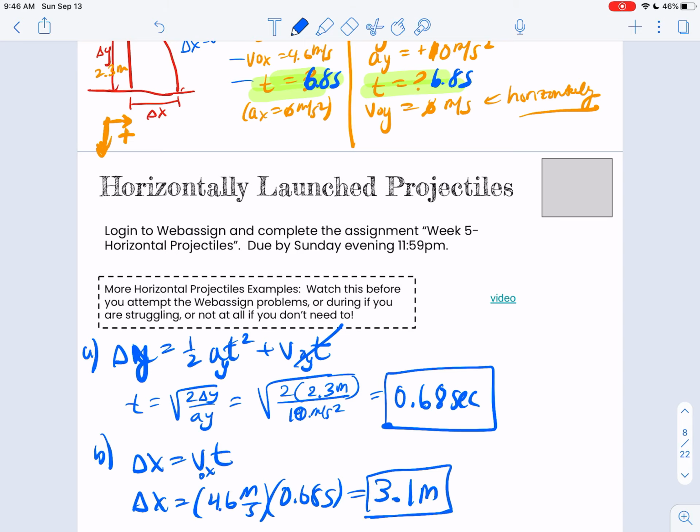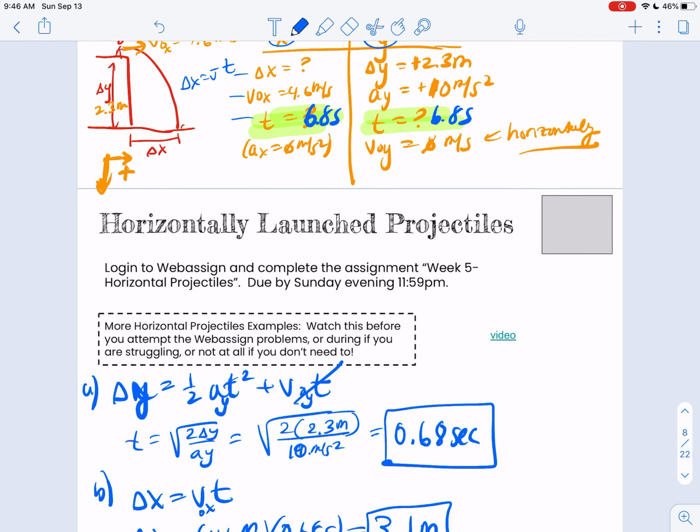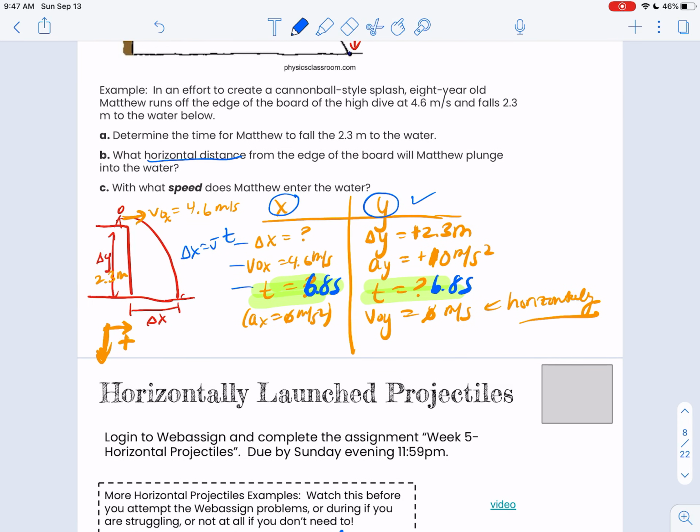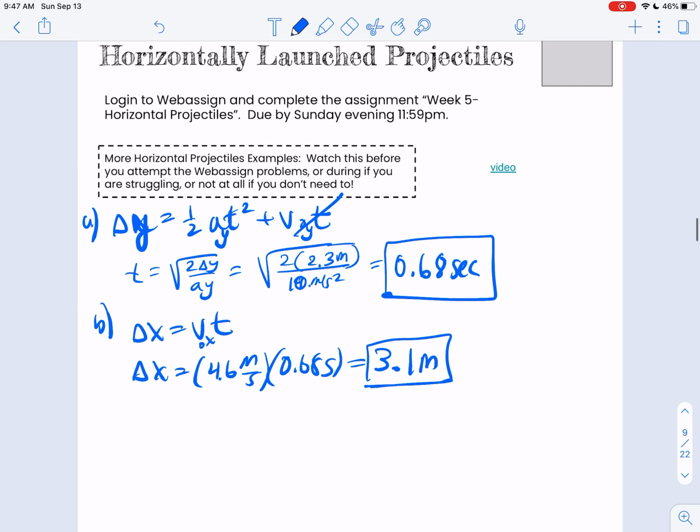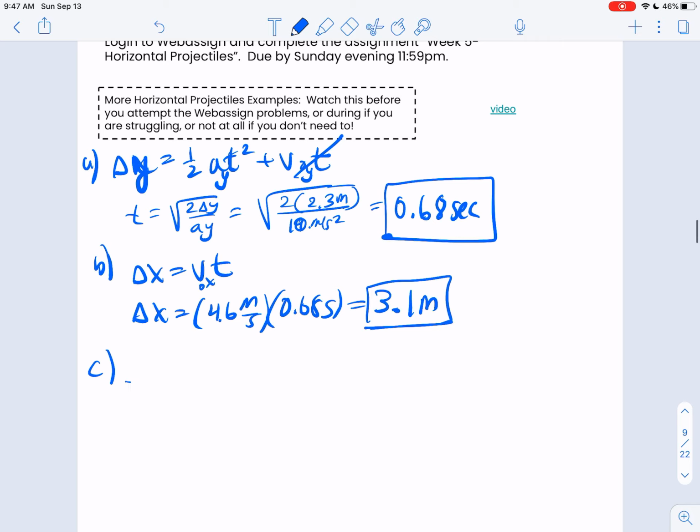Okay, now the trickier part on this one, slightly trickier, is the speed. Oh, I should have added this first then. Okay, I might have to go back and reorganize these slides. Okay, so the speed that he enters the water, all right, is actually a two-directional speed, right? So if you think about, he's coming off like this, right? When he hits the ground, he still has that same v naught x that he had before, right? Because he has that the whole time, because that doesn't change, okay? But his y velocity is getting bigger. Oh, yeah. So I'm going to call that v final y, because that's different. Okay, you can call that v final x too, it doesn't matter.